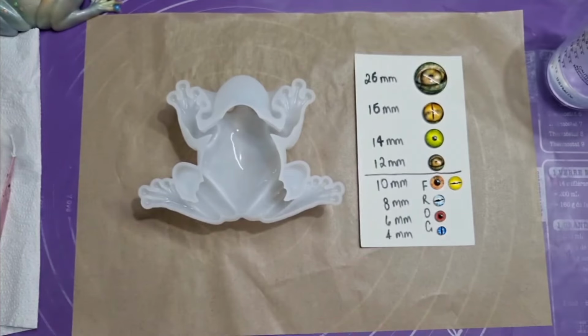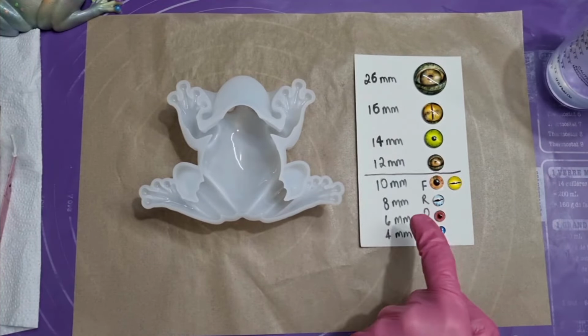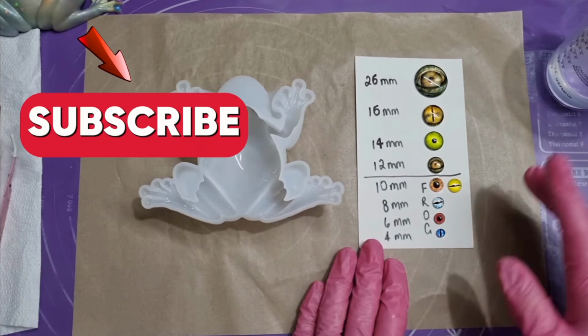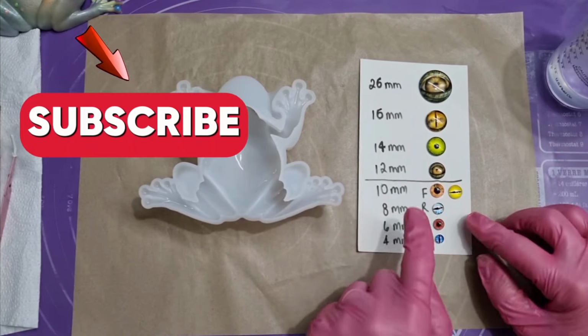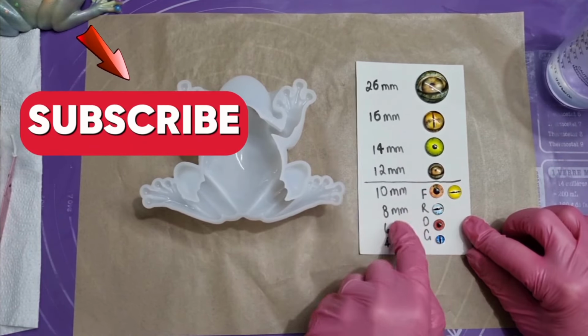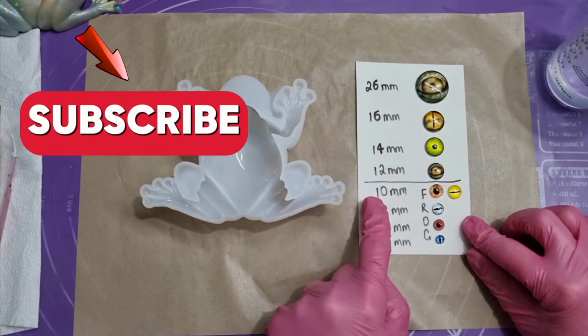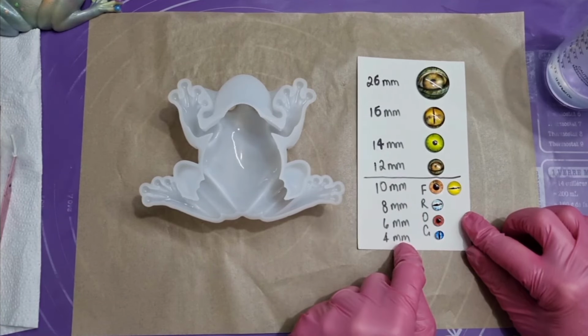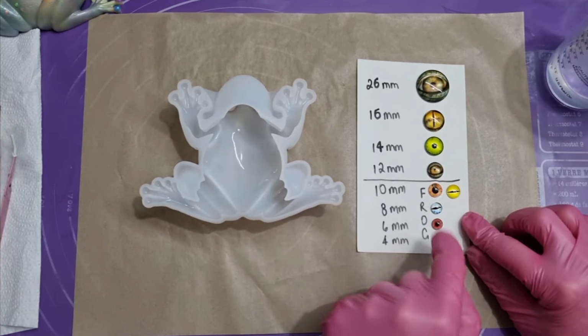So I've got my eyes out because people always ask, what do you use? Now this is just going off my measurements. I've measured them, so these ones where the line is, you've got your 10, 8, 6 and 4 millimeter. They're the ones I use for my frogs. I've used all those sizes.